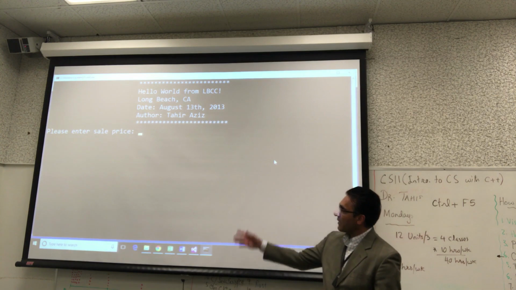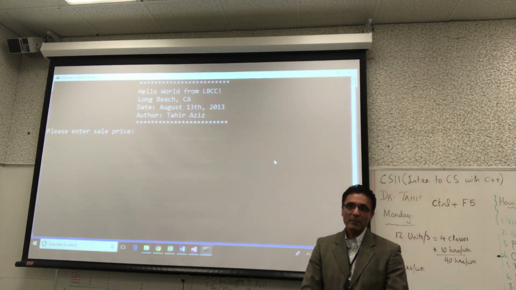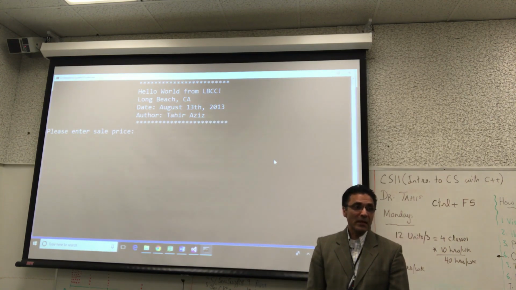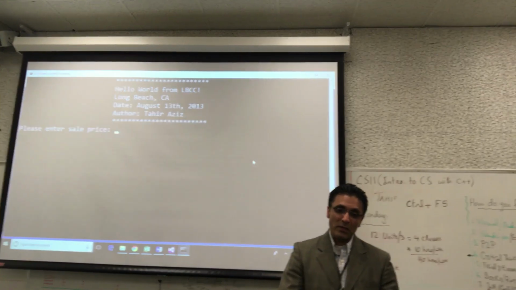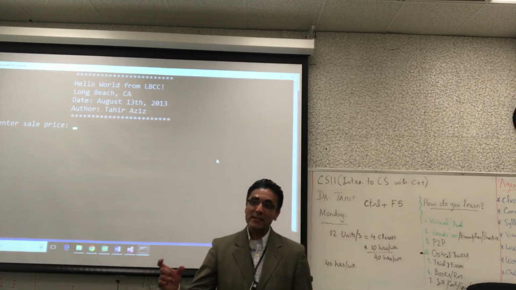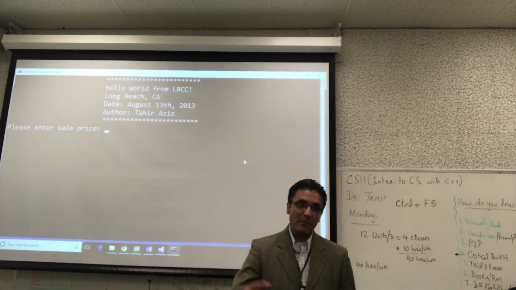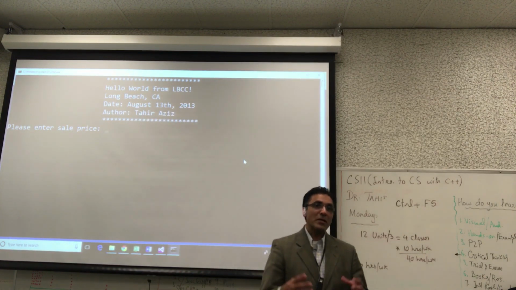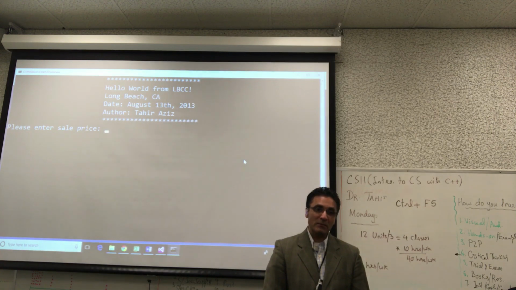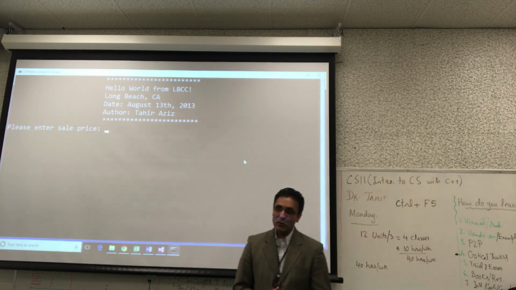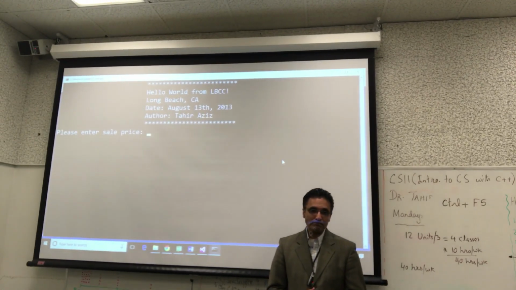So it's asking for sale price. You enter some sale price, and it's going to produce some results. So go ahead and try it. And when you're reading the second chapter, you'll notice that there's no code in the first chapter, but there are some exercises in the second chapter. Maybe you can copy and paste. I can also provide you all the exercises. I can upload them in a zip file, so you'll have access to all the files, all the exercises from each respective chapter. I'll do that when I go home, hopefully by tomorrow.